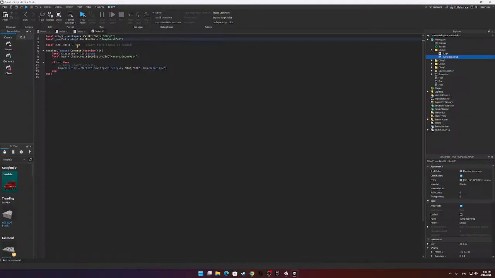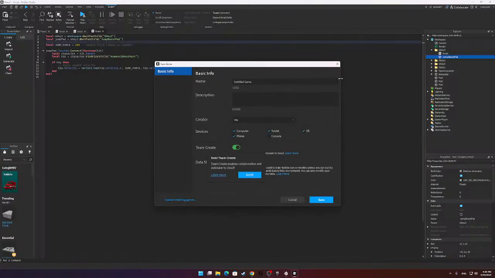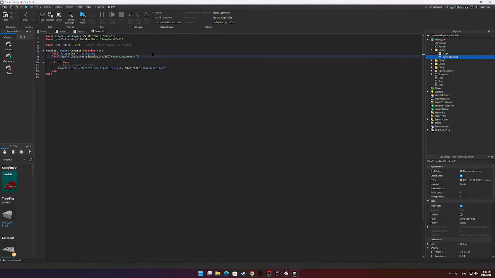It's the jump force. I will make it 200. You can change it to your preferences. So, jump pad touched connect function hit humanoid root part. That means if any player character touches it, it will apply upward velocity. It will send them up. It will boost their jump force.